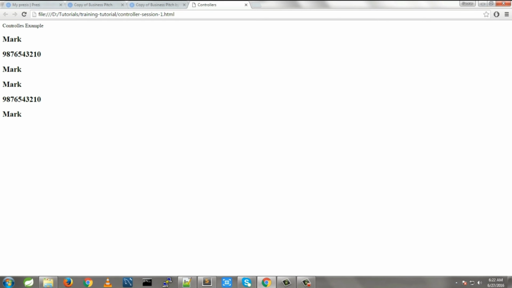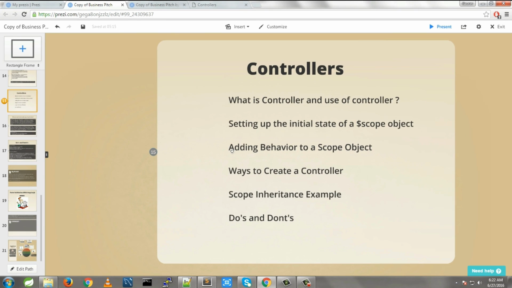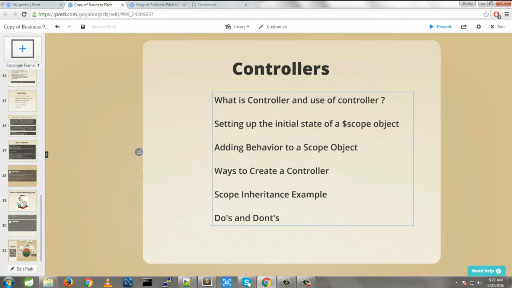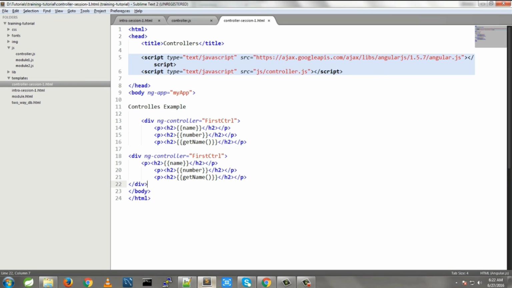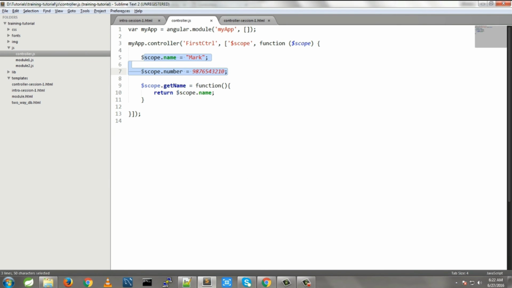Next is adding behavior to the scope object. How does adding a behavior work? Adding a behavior is nothing else, just a function. If you are adding a function to the scope, it means you are adding a behavior to the scope. In order to react to events or execute computations in the view, we must provide behaviors to the scope.